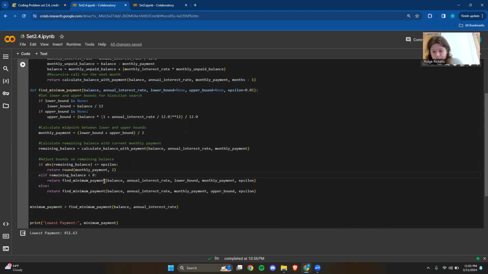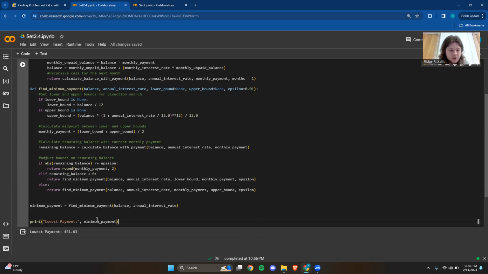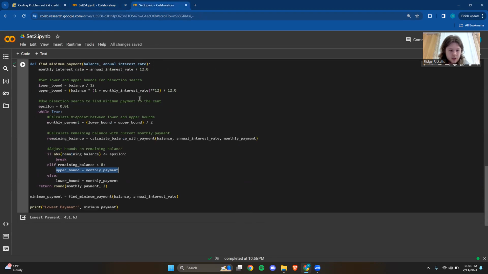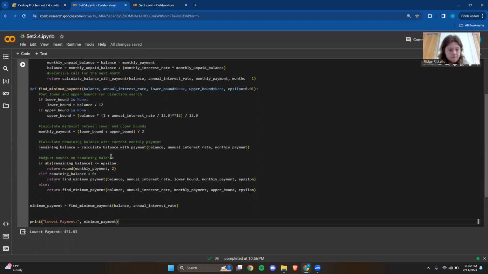And by allowing the find payment function to accept those optional parameters back up there, the code actually becomes more flexible as a result of it. And then down here we have minimum payment equals find minimum payment. That's final. And then down here, just as we did last week with this set, it's really right through here for this one that it starts to change up a little bit.